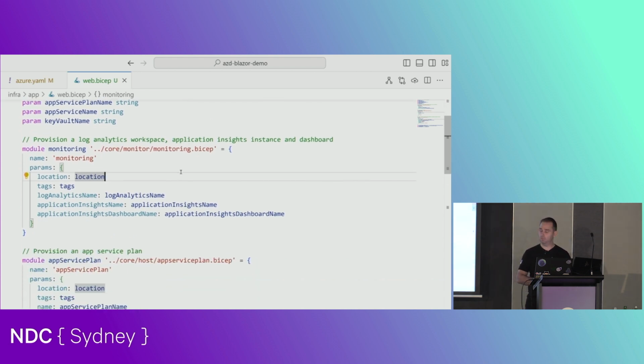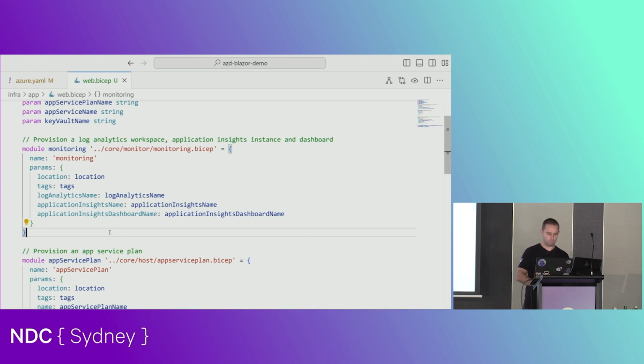We're going to provision a log analytics workspace. And this is not just log analytics, it's a bicep module for monitoring. So when we do this, it's going to provision application insights also. And because we've passed through an application insights dashboard name, it's going to provide a new default dashboard for us. So they've put a bit of thought into these modules, which is really nice. It's really, really good. So it pays not just to use these modules, it pays to dive in, take the time to understand them, because the parameters that you supply determine how the resources will be created.